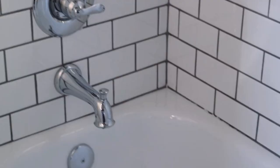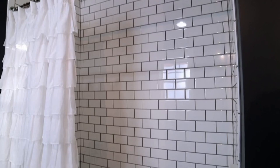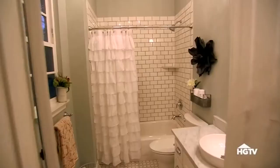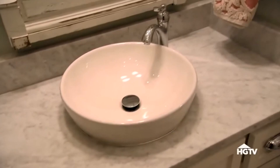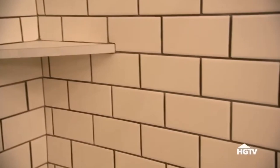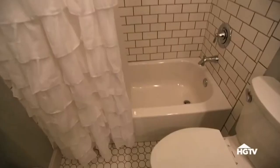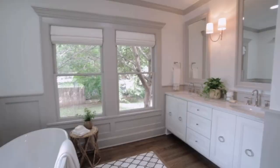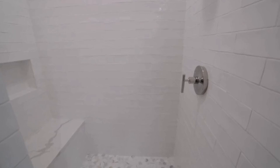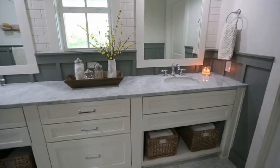For starters, color is key when it comes to redoing a small bathroom. Lighter colors, as Gaines advised on her show, work best in this scenario. This applies to everything from floors to cabinetry to countertops. In one particular episode where she takes on a tiny bathroom renovation project, Gaines selected a light-colored marble countertop and white tile for the flooring. For the grout, she chose a light gray that still imparted the airy feel she was looking for, but also added a bit of contrast to the white tile.